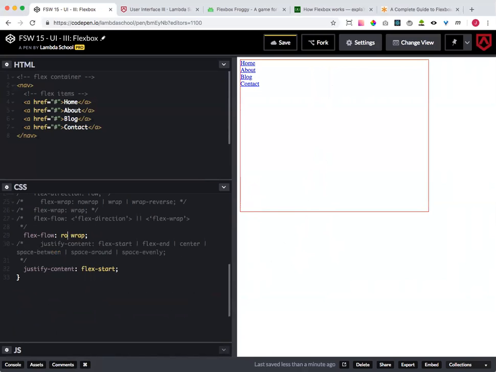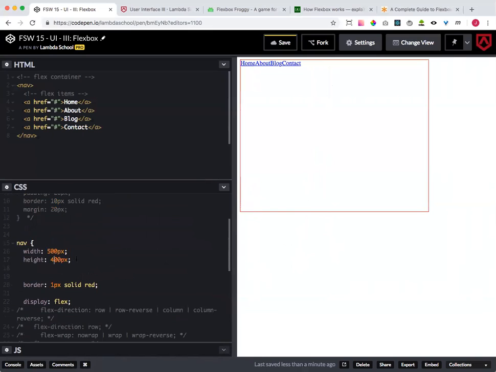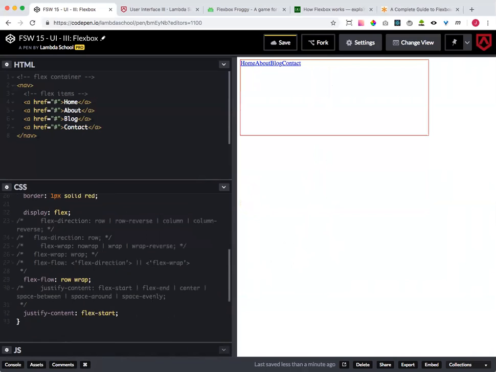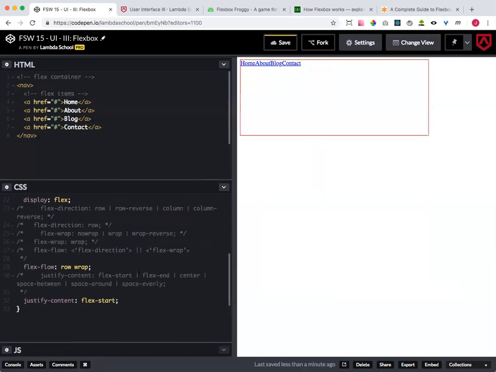So I'm going to change it back to row because I think we all find left to right easier. But at least now you know that column has the same exact functionality. We'll do 200 so we don't have this massive box. Okay, so that's flex start, that's flex end. But now we can center. Oh man, here we go.